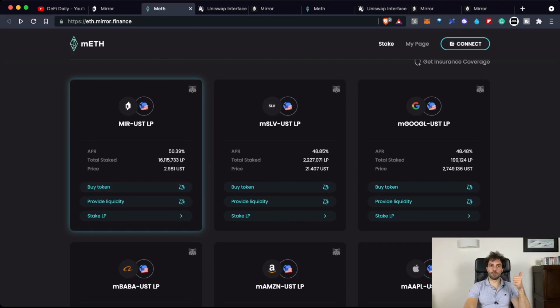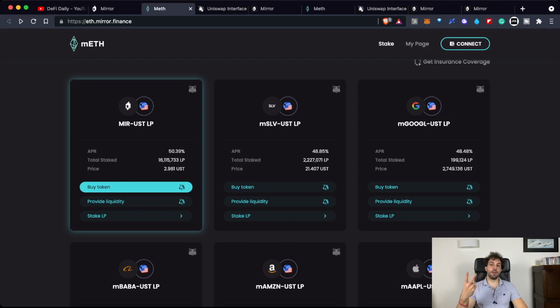All you have to do, first of all, is buy the token. Once you have the token on Ethereum, because remember, one thing is having the tokens on Terra, another story is having the tokens on Ethereum, you have two different options. On one side, you can move your tokens from one blockchain to another, obviously paying the transaction fees for this kind of movement.